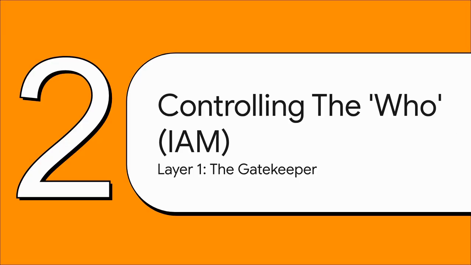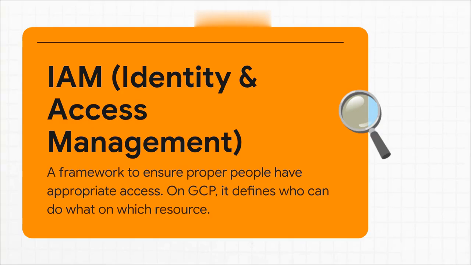So our very first layer of defense, it all starts with a simple but really powerful question. Who is even allowed to approach the fortress in the first place? This is all about identity. And this is exactly where identity and access management, you'll hear it called IAM, comes into play. You should think of it as the bouncer, the fundamental gatekeeper for your entire cloud environment. It's not just about letting people in. It's about defining exactly who they are, what they're allowed to do, and which specific resources they can even touch.